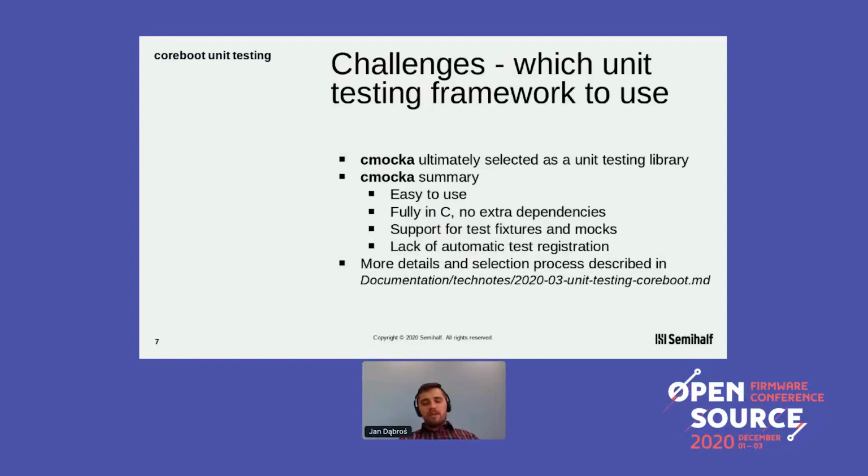So we had to decide whether to implement our own custom library or use some already existing one. There were a lot of candidates, including Google Test, CUnit, CppUnit, Unity, and others.